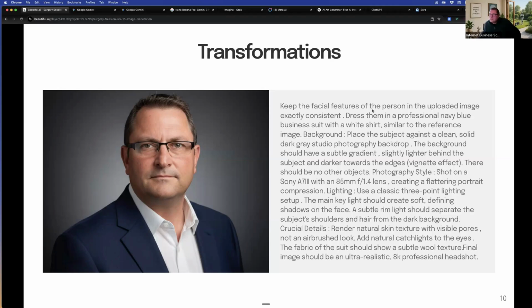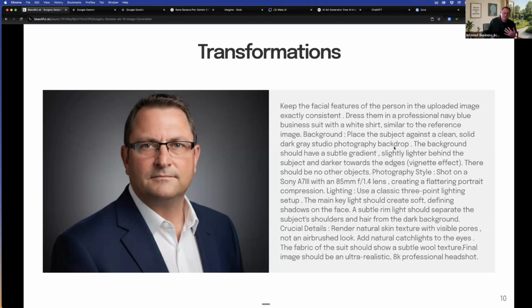So I just gave the instruction to attach this photograph. I actually attached the photograph of me sitting on the bench and said, right, keep that consistent, dress them in a professional navy blue business suit with a white shirt, similar to the reference image. In the background, place the subject against a clean, solid, dark grey studio photography backdrop.